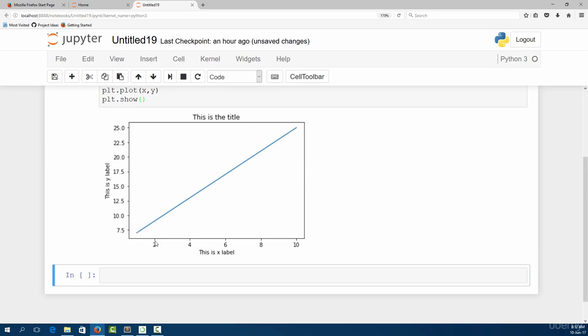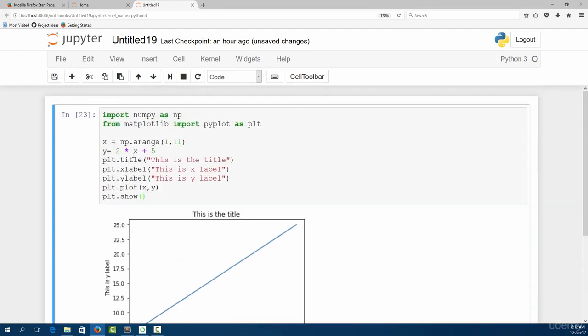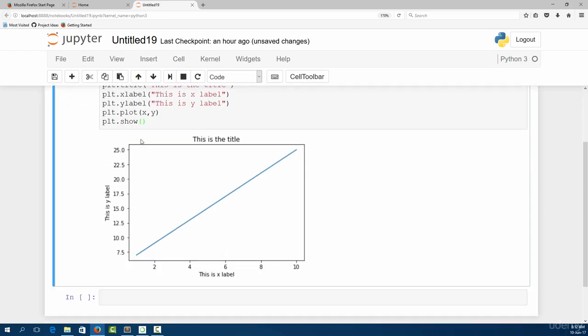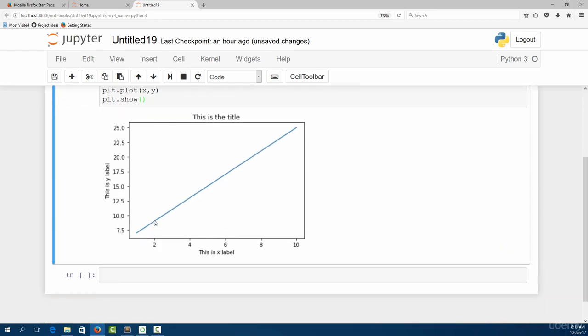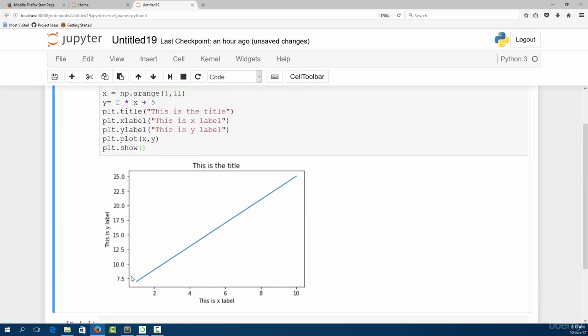As you could see, where x is equal to 2, if you go straight from here, the value is approximately in between 8 and 10. When you substitute x equals 2, that's 4 plus 5, which is 9. So the value of 9 is right over here, if you notice. So this is how the line is plotted. For every value of x, you are going to have a corresponding value of y.